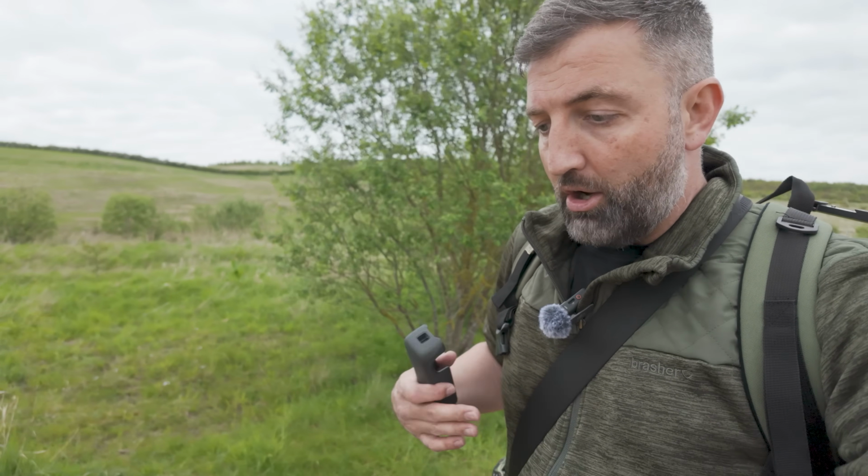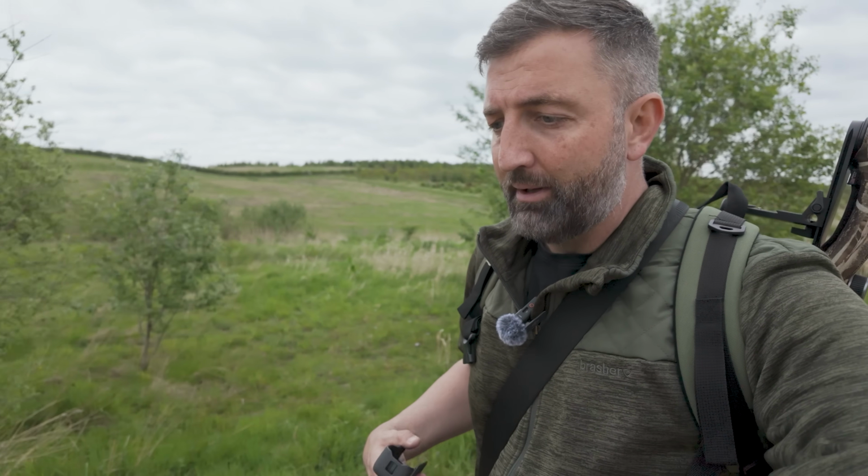I'm really only using the tripod for videoing. And then I carry my Nikon Z9 with a 400 2.8 on a Peak Design slider strap. So it's on my hip, ready to raise immediately to get those shots. And I think by doing it in that way, I miss the least amount of shots.